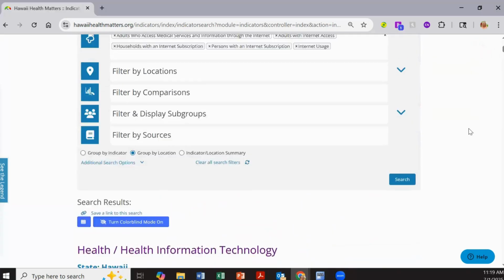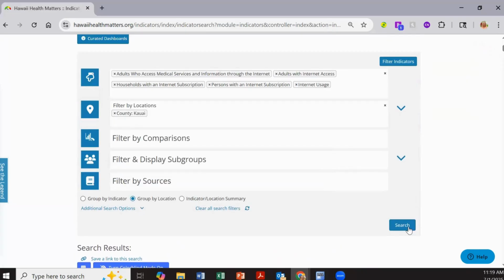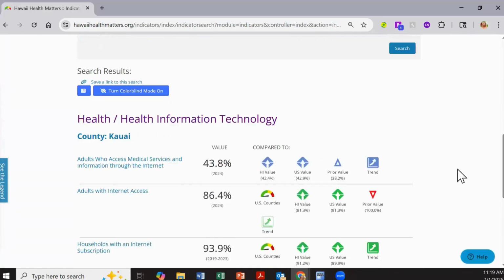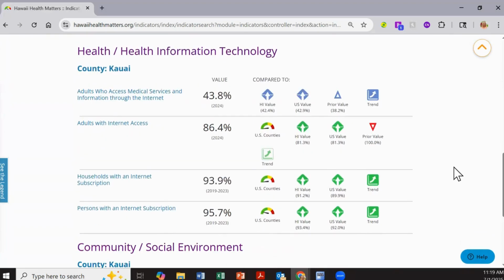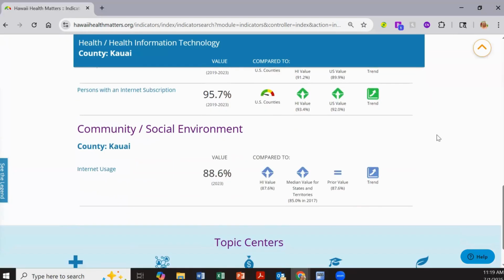Let's take a look at what this looks like if we filter it by location. Say we're interested in Hawaiʻi County. Now you can see the data specifically for Hawaiʻi County, and you'll notice it added a new comparison value icon. So it added a comparison value to the state, in addition to US and the prior value in the trend. So these are our 5 indicators.